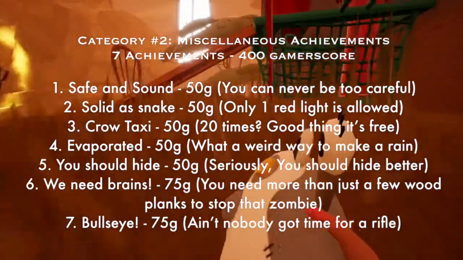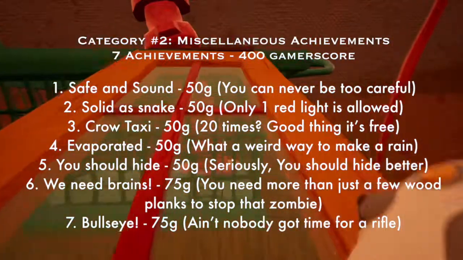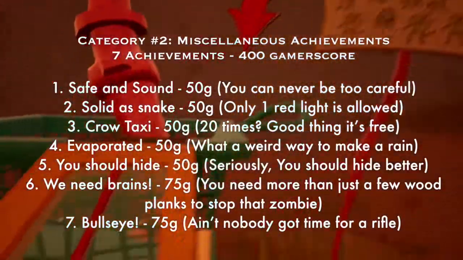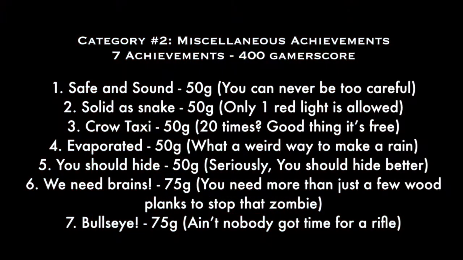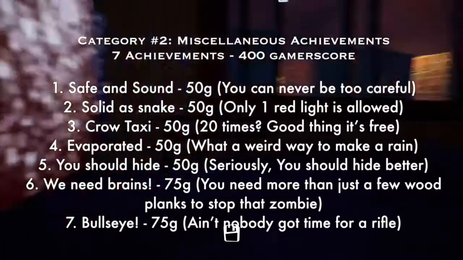So, the first one is called Safe and Sound for 50 gamer score. And this is so easy. All you have to do is save your game 40 times. Who would have even thought of this achievement? This is amazing. There you go. 50 gamer score for saving your game 40 times. Unbelievable.